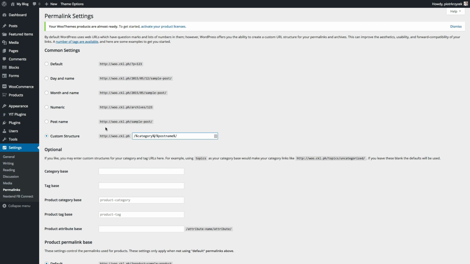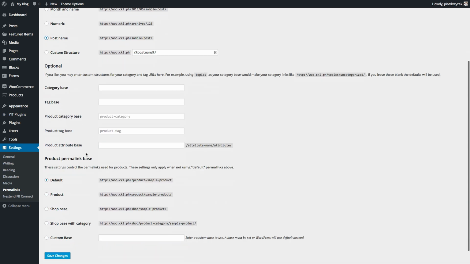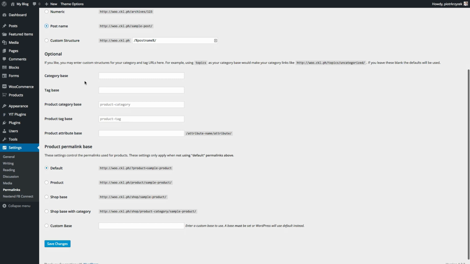That's for your blog stuff. You want to use the custom structure or just the post name. The optional stuff, and I'll get through this later, and especially in another video, this is where you can set attributes for categories and for your WooCommerce stuff. What stuff would you want to replace this stuff before your product name? For example, this is the default style of products. Many of my clients use something like this, or they play around if they have one specific type of product, they put the specific type of URL they want to use out here.